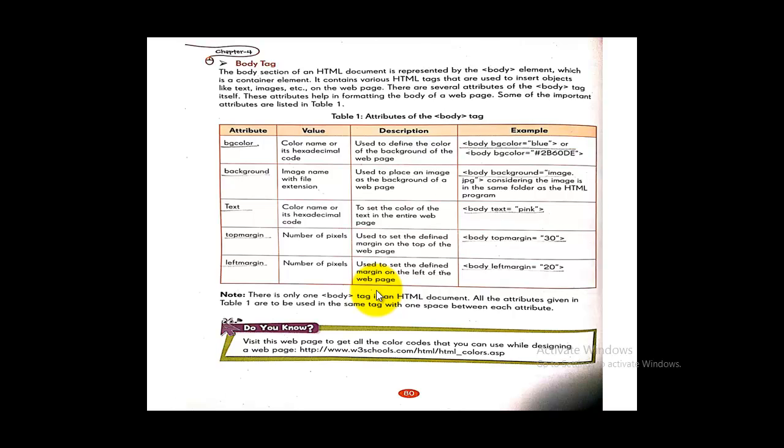Okay students, for today let's wind up our class here. We'll continue our class in the next video session, and we'll start with the next topic, that is heading text, text formatting, and the remaining part. Let's see in the next video session class. Okay students, stay home, stay safe and stay healthy.